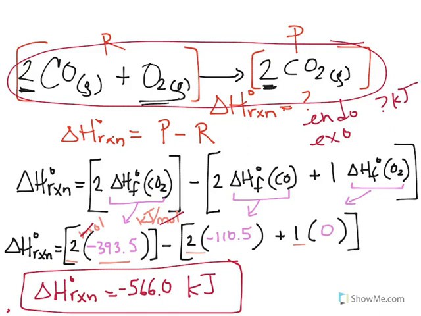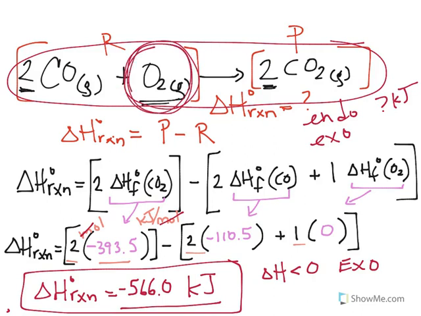Well, you've got to do all the work to find out that you get negative 566 kilojoules, which, since delta H is less than 0, meaning negative, that means that this reaction is an exothermic reaction. Now, sometimes you can know this from the very beginning. Sometimes it's not very obvious at all. But we could kind of know this from the very beginning because one of our reactants is O2, which means this is a combustion reaction, and all combustion reactions are exothermic.